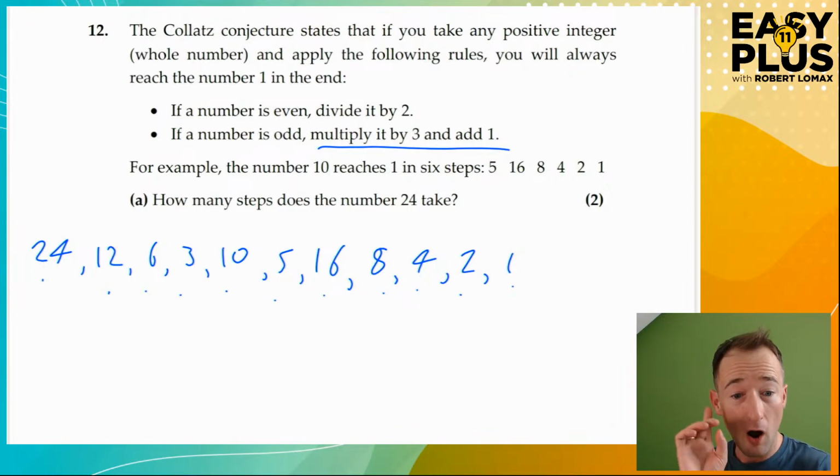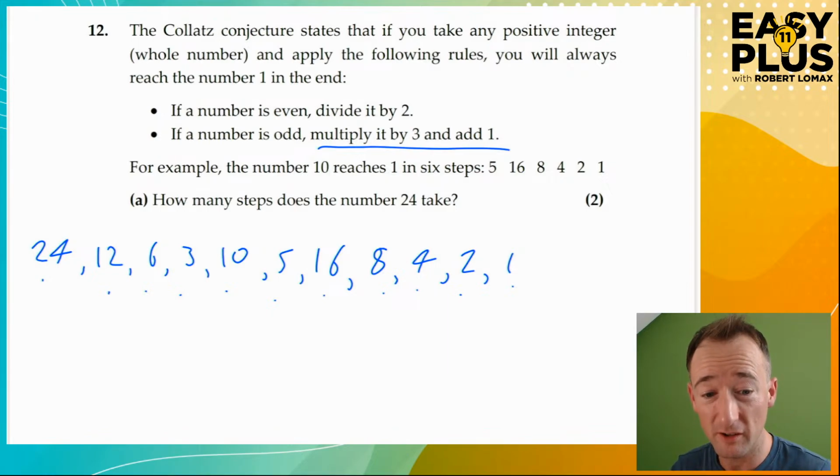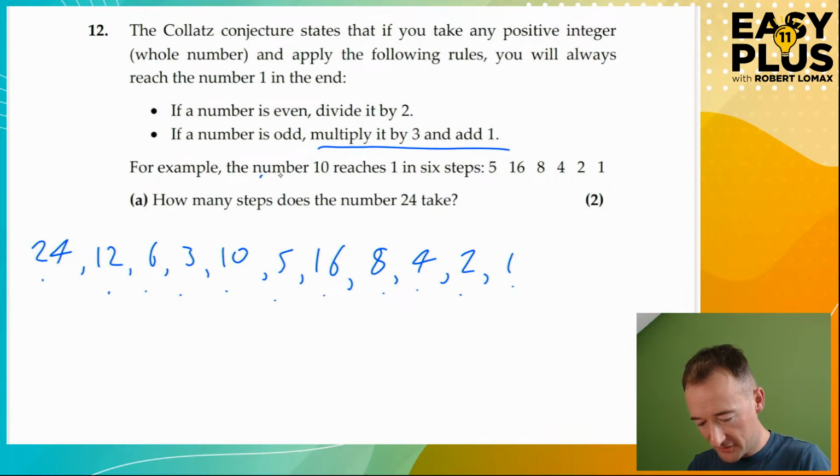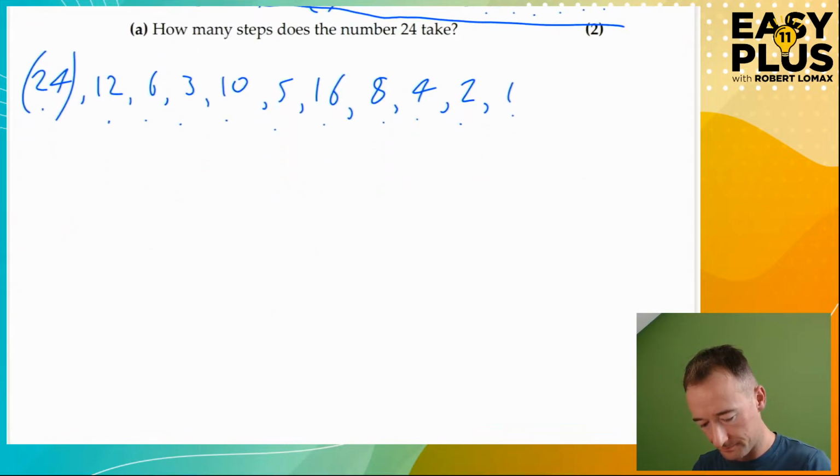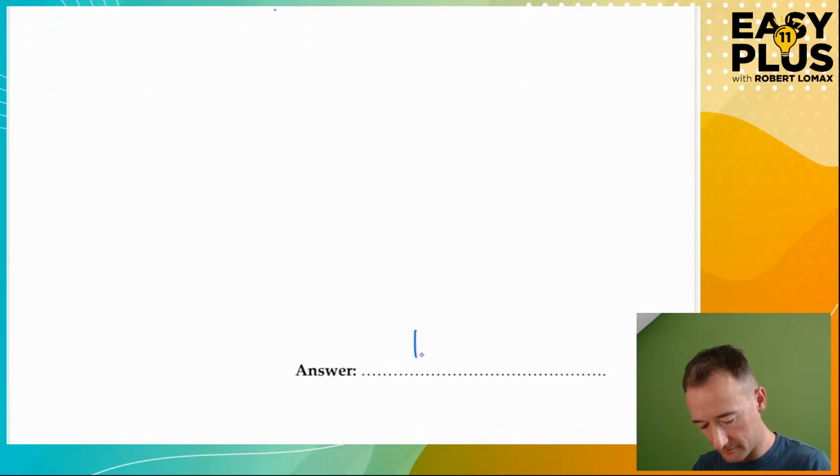But always read the examples. Always. The number 10 reaches 1 in 6 steps: 1, 2, 3, 4, 5, 6. This does not include the number 10 itself. So in fact, we've got 10 steps here, not 11. And the answer is 10 steps.